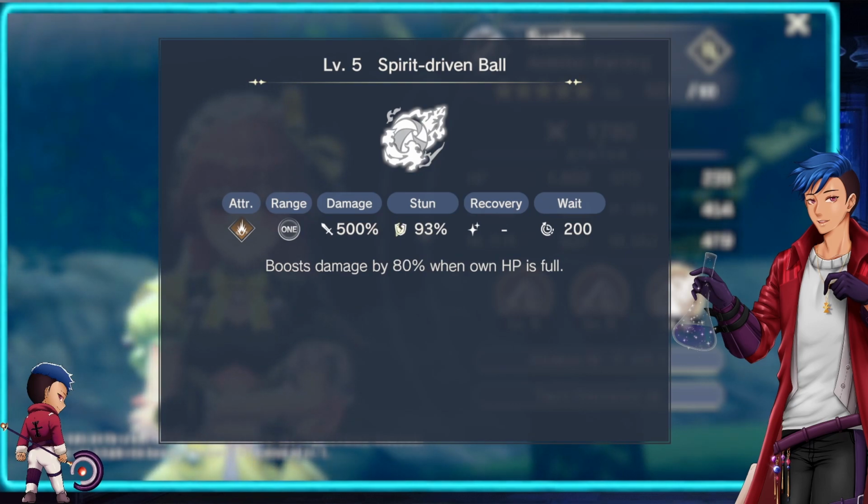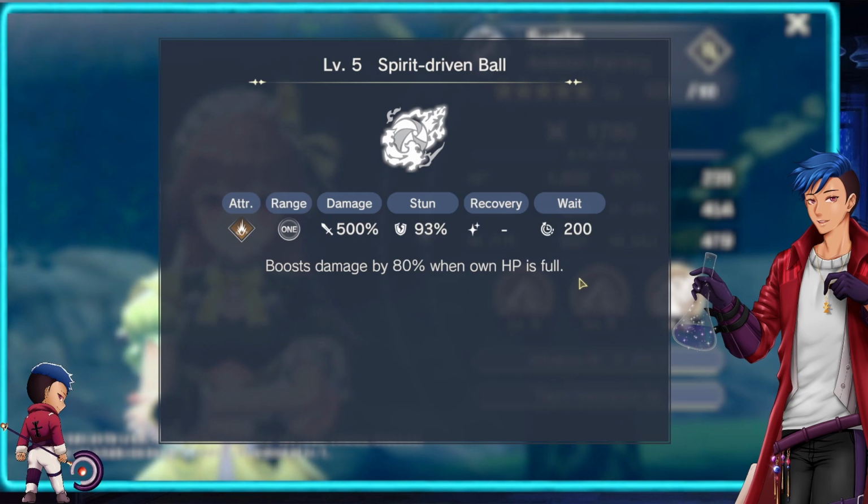She's got a 500% damage, which is pretty standard for all attackers anyway. It's going to boost damage by 80% when HP is at full. So if we look at Sewell, overall, she's a normal, average, middle of the run, I guess, attacker. She can put out decent damage, but the requirement to that is keeping her HP up, right?